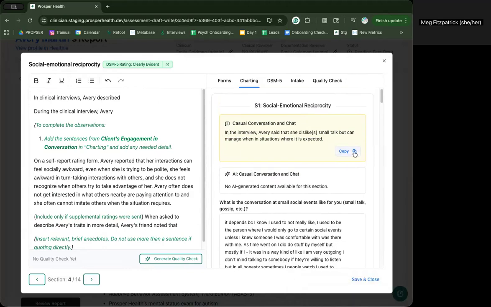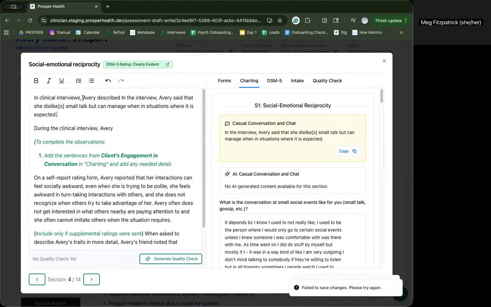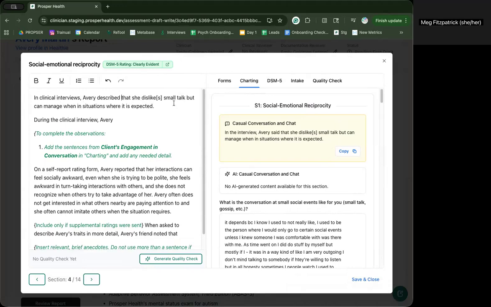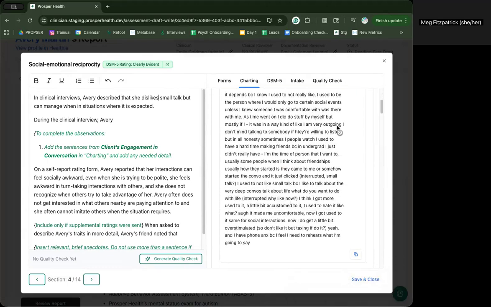In clinical interviews, Avery described, I'm just going to copy paste this in here. This duplicated a couple things. In clinical interviews, Avery described that she dislikes small talk, but can manage in situations where it's expected. And now I'm going to go down here and add in another sentence.